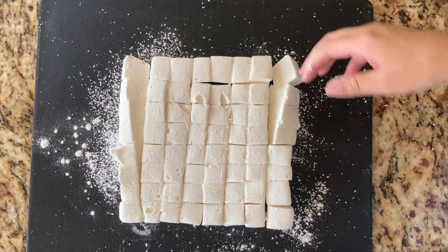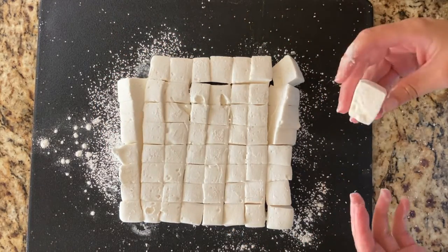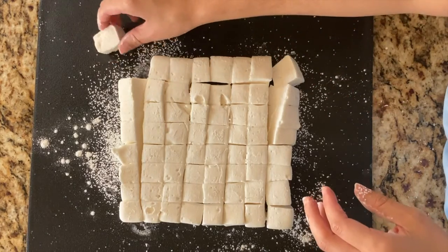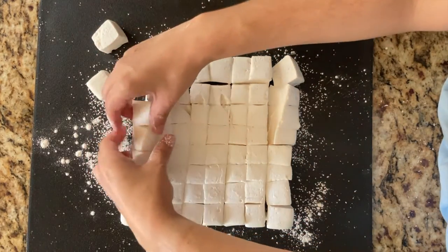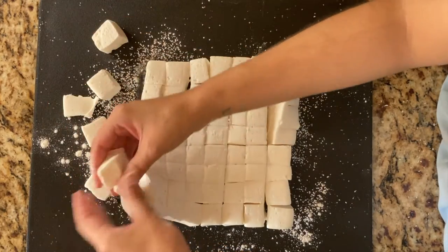Once your marshmallows are cut, you'll need to slightly peel them apart. It may help to dust a little more of your powdered sugar and cornstarch mixture onto them. That way they're not too sticky, but you just need to peel them apart and get them all separated.